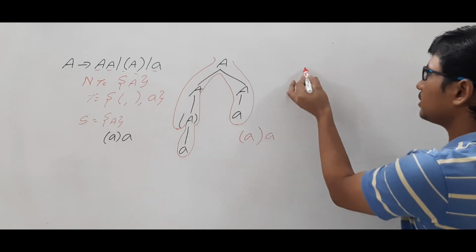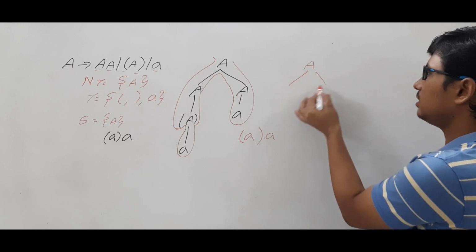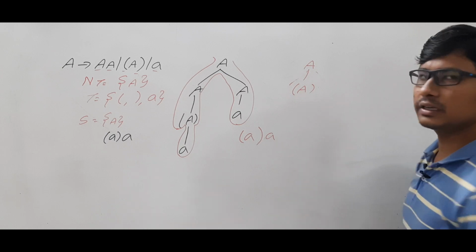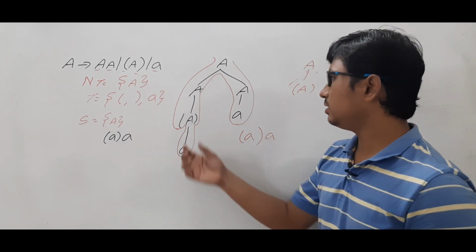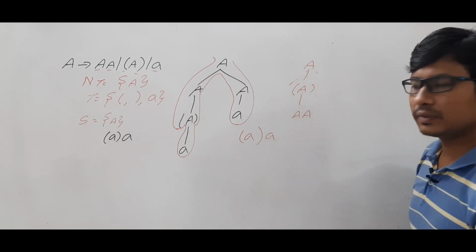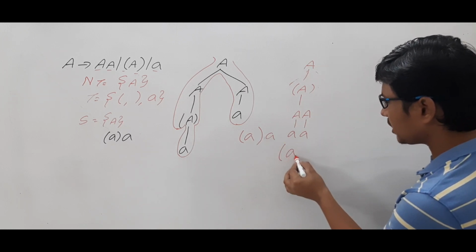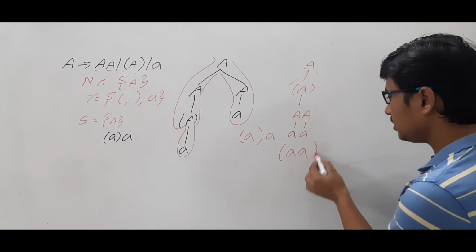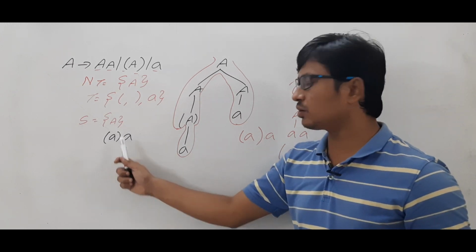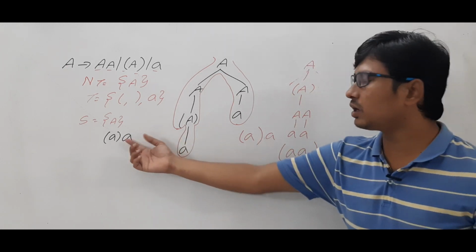If you verify it, let's take that from A, instead of AA, I will take open braces A, closed braces. Are you able to follow it or not? If I use AA in place of A, from A I can derive A, and from A I can derive A. What is the string I am deriving? Open braces AA, closed braces. But I want the string open braces A, closed braces, and again A. But this is what we are getting. Am I right? These two are not correct.